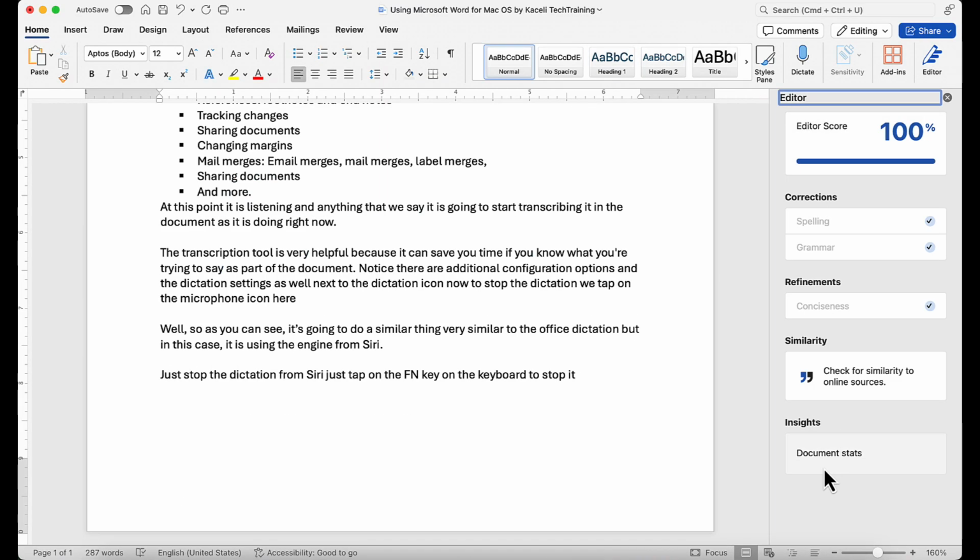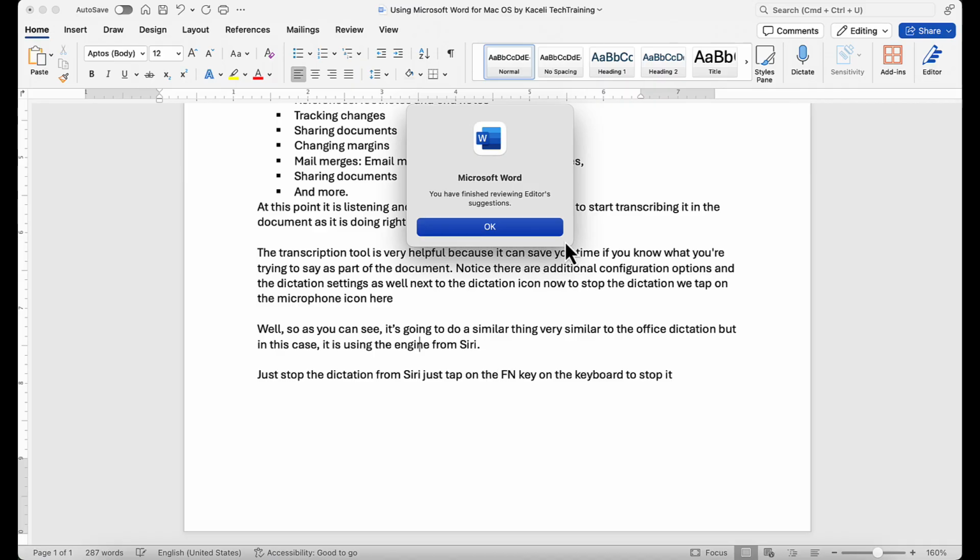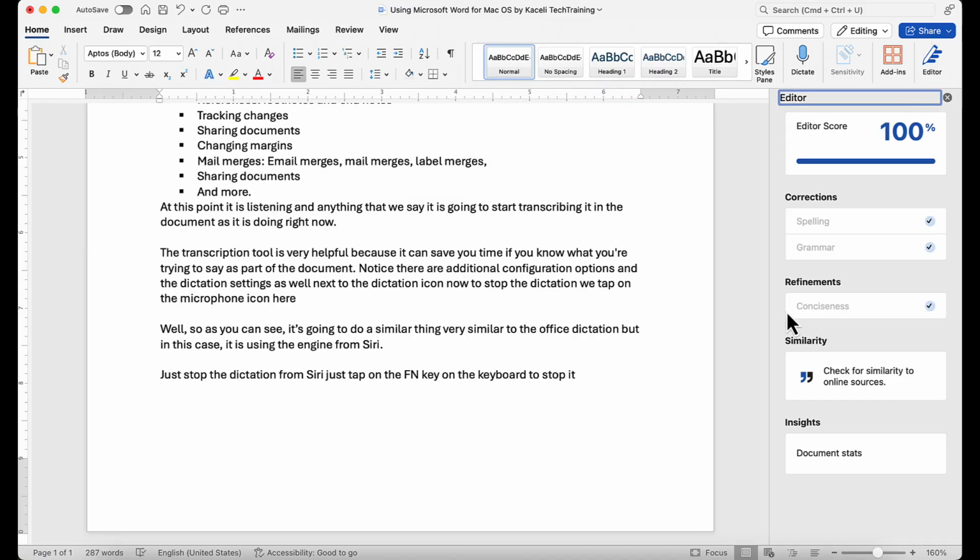Here it gives insights to include a comma, and you click to apply it. If there are spelling issues or refinement, it'll give you those additional insights as well. To close the editor, click on the X on the top right.